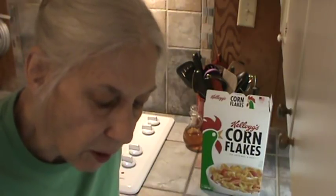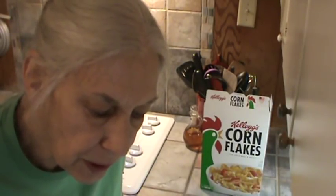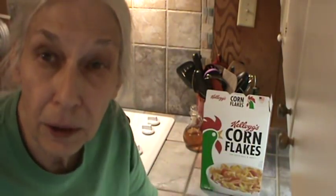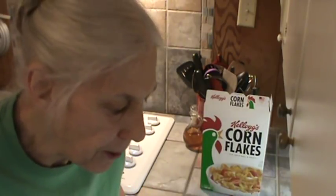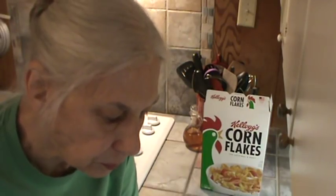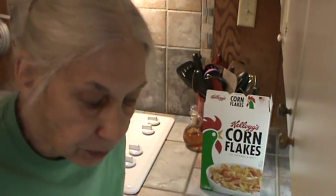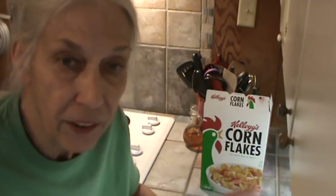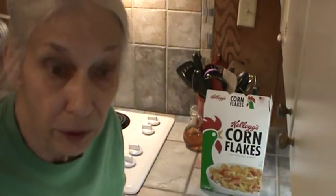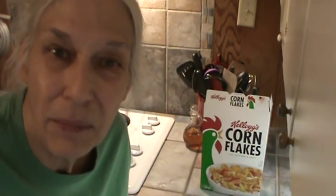Thanks to Liz Barnstead for the recipe. I think she sent that in a comment on September 16th — that's the date I wrote on my little note. I will post this, and down below I'm going to post her comments so you can see her exact recipe. She might want to add in the comments whether you can cut these in squares, because I found that very difficult. But it was easy enough to roll them in balls while they were still warm — in fact, real easy. We will see y'all next time. Bye for now.